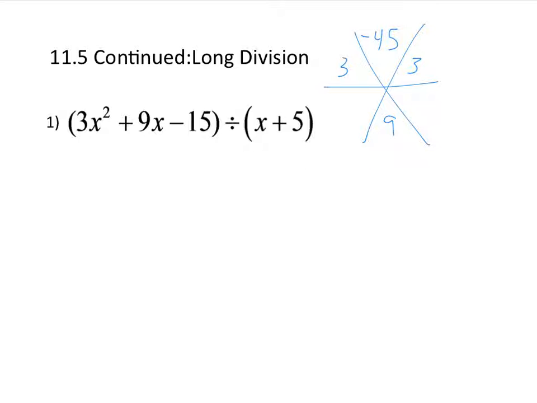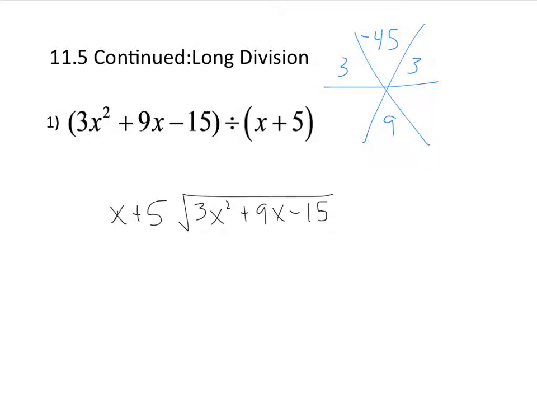There are no factors, so you can't factor this, so this would already be prime, but we know that x plus 5 can go into that trinomial a certain amount of times, but there maybe could also be a remainder. So we are going to resort to the method of long division. So I am going to write my divisor, which is x plus 5, first, and then my dividend, which is 3x squared plus 9x minus 15.